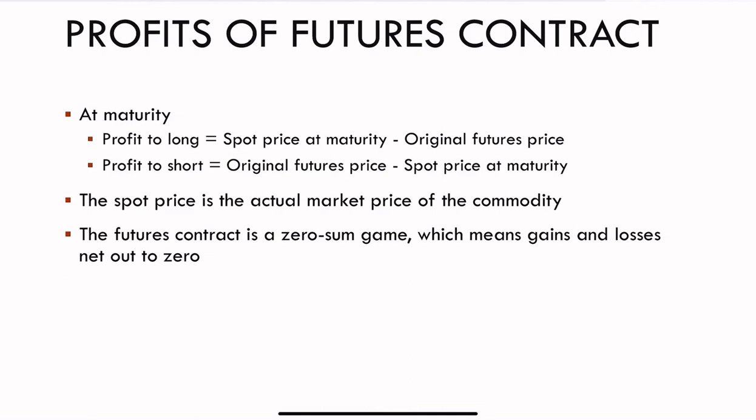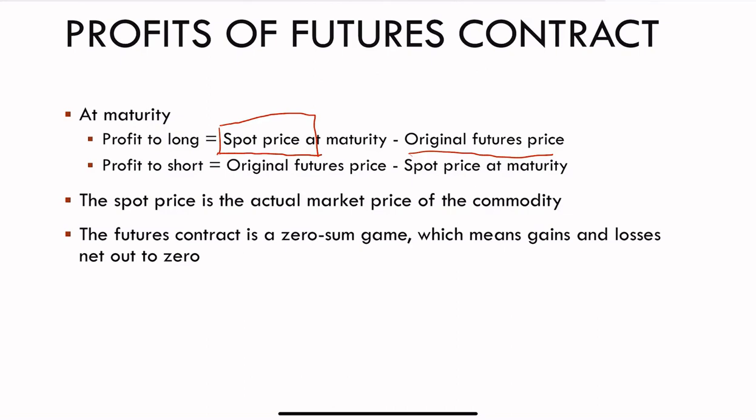Okay, now let's talk about the profits you can make from a futures contract. If you're taking a long position, then your profit would be the market price minus the original futures price. But in the world of futures, we don't use the term market price. Instead, we call it the spot price. It's just a different terminology. When we learned about options contracts, we used the market price, but here we use the spot price.